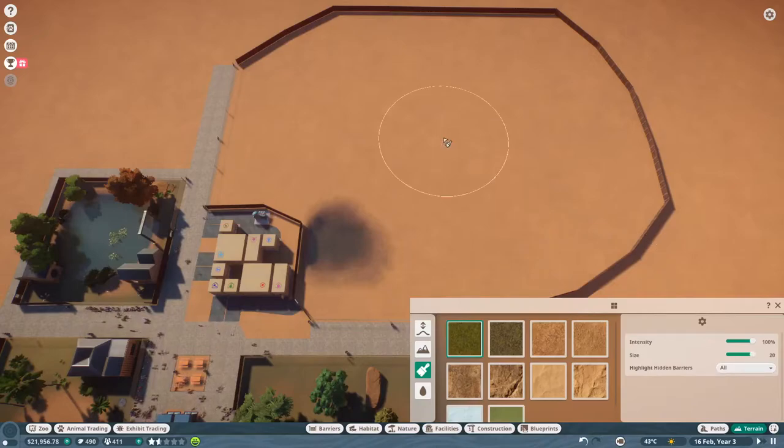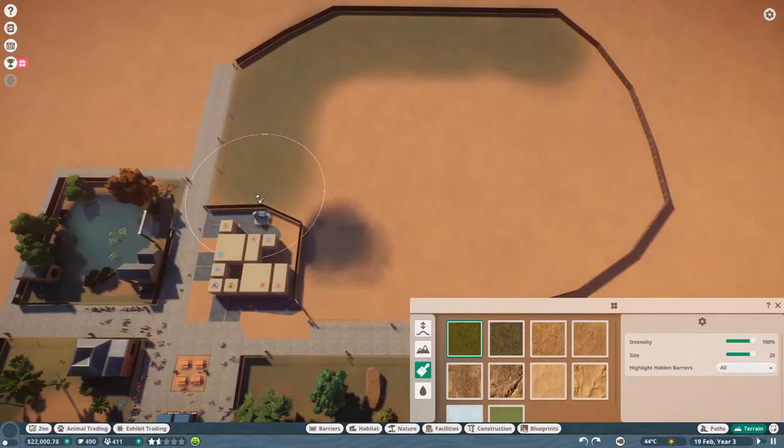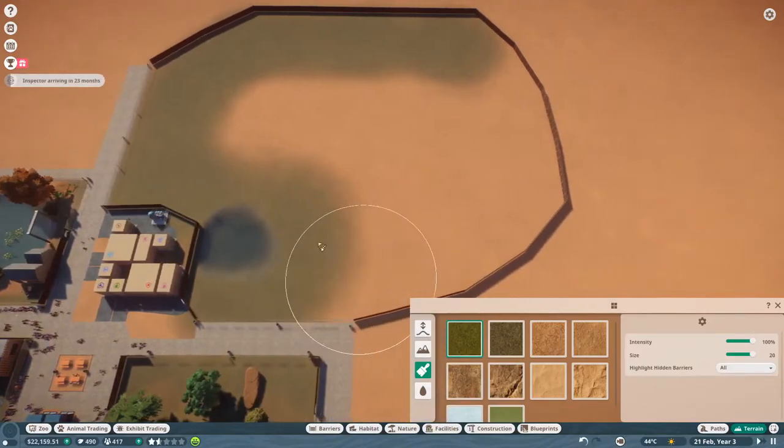Let's see, let's open this up. Make it as big as it can be, because the African herd animals aren't super fond of having loads of sand everywhere or anything like that. So we're going to need to make sure that they've got plenty of grass instead.